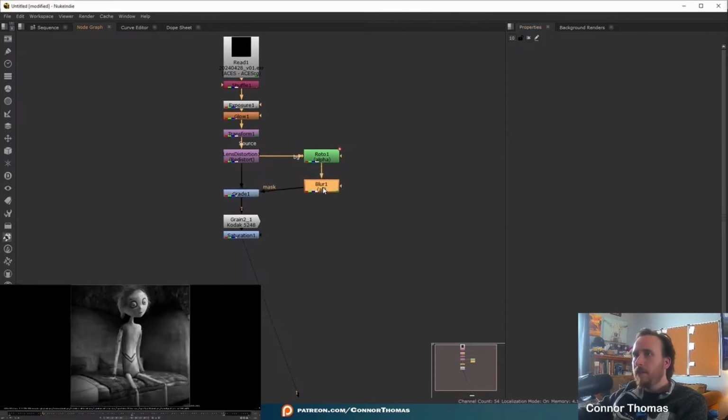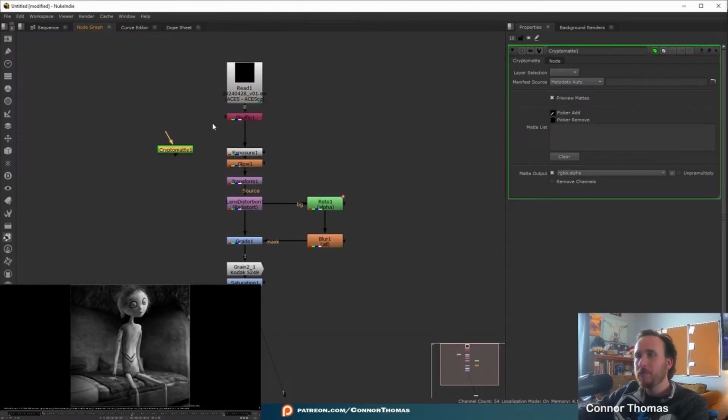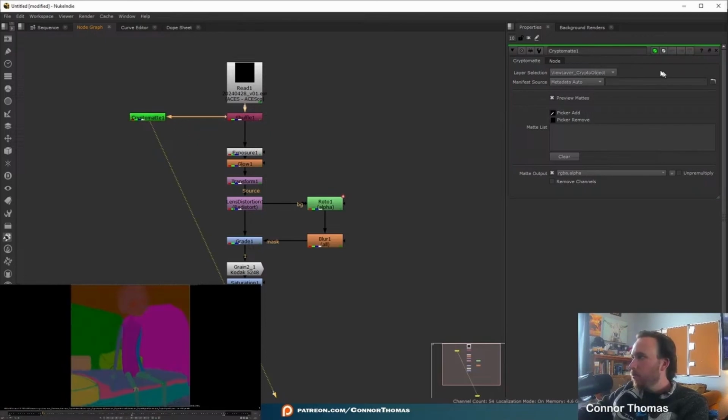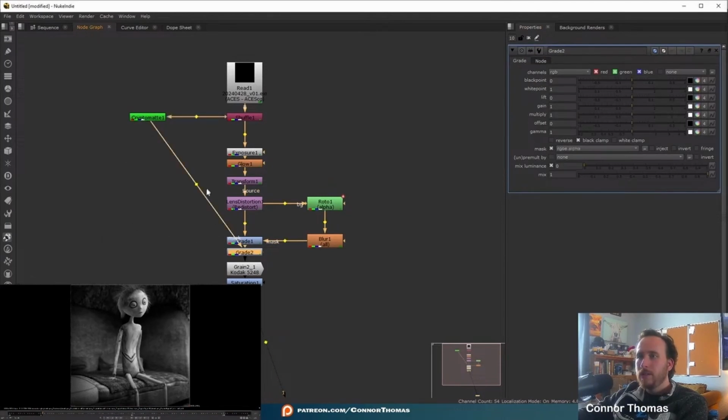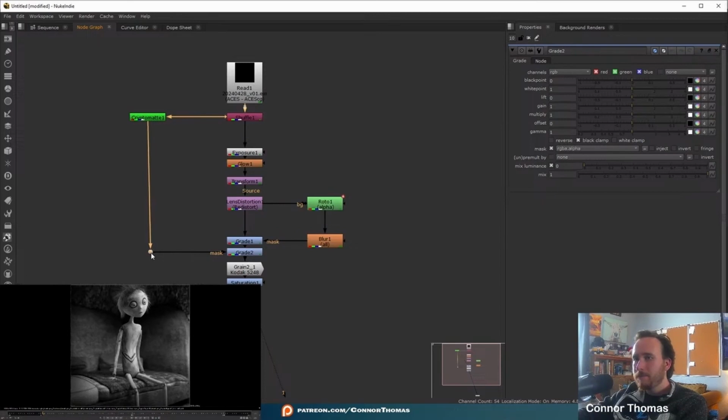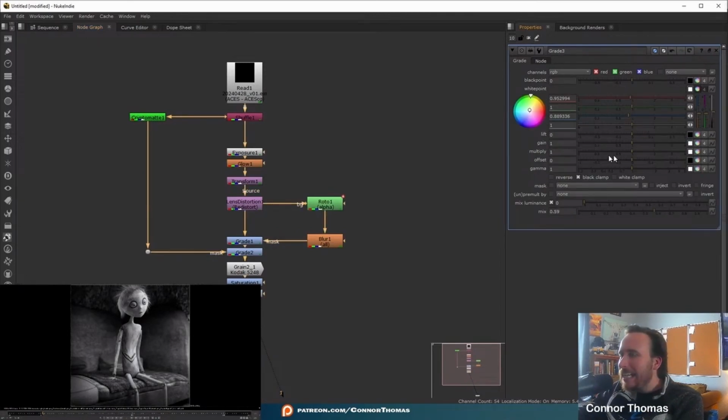Cool thing though is that if we need to, we have crypto mats, so we can make any adjustments we need to specific things. Let's see what kind of crypto mats we do actually have though. If we go view that, that's all the objects. Here's the materials. I mean, we can do one of the hair. If we wanted to, we could just add a grade node in and make some adjustments just specifically to the hair. And then I'm just adding a tiny bit of purple blue into this.